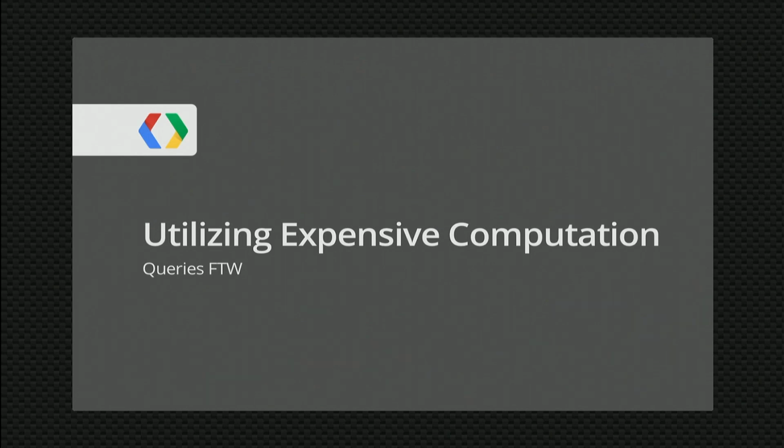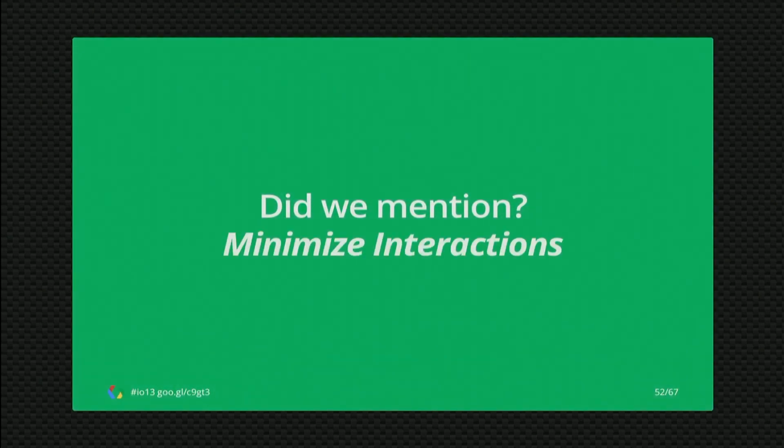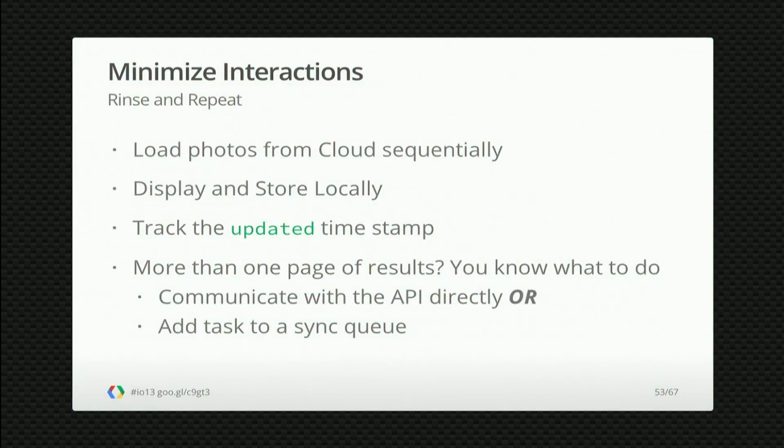So after we create a photo, there's really only one other thing we want to do for this application, which is getting photos potentially from other devices that we have saved for our account. This is the point where the server doing the expensive things comes into place. But in doing those expensive things, we have to keep something in mind: minimize interactions, if it wasn't clear already. So what are some things that we're doing? We're loading photos in the order that the server learned about them. And by doing this, we actually have a timestamp, which is sort of the latest date that our client knows that it talked to the server.